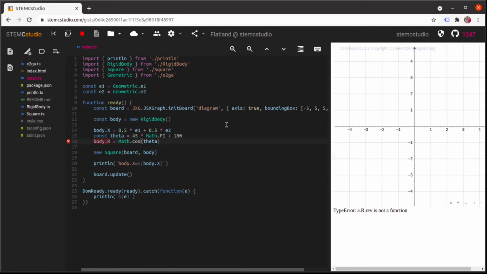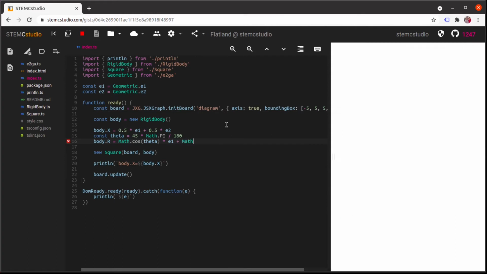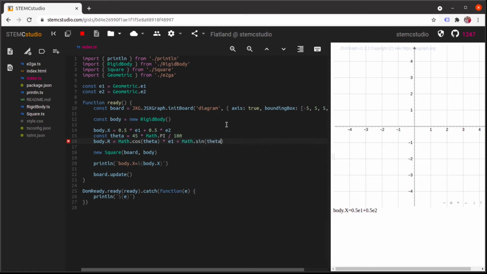So body.r is math.cos theta times E1 plus math.sin of theta times E2. Okay, this is going to be our M vector.